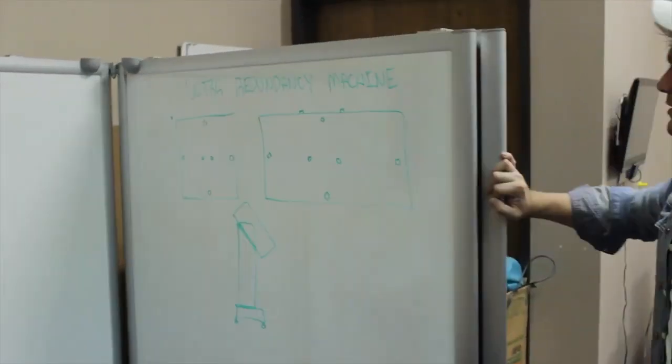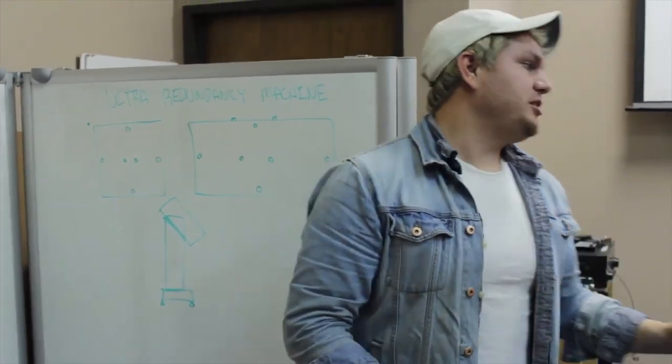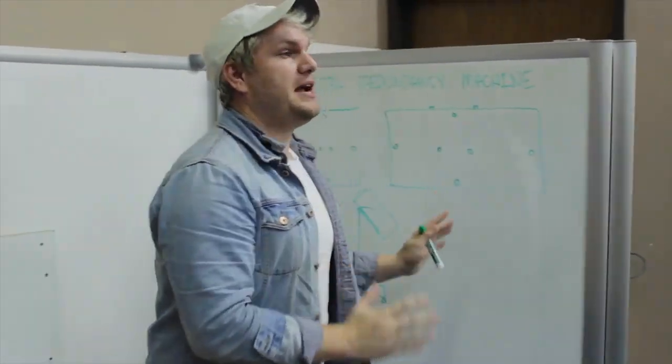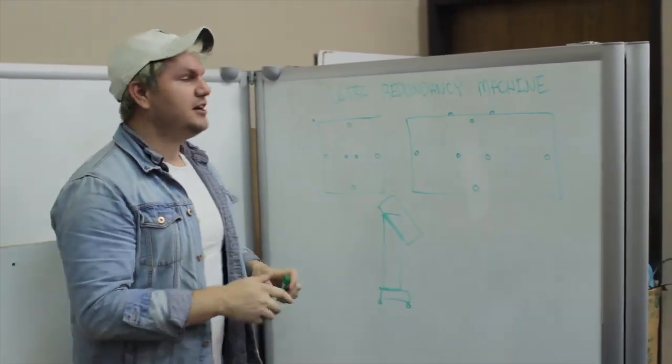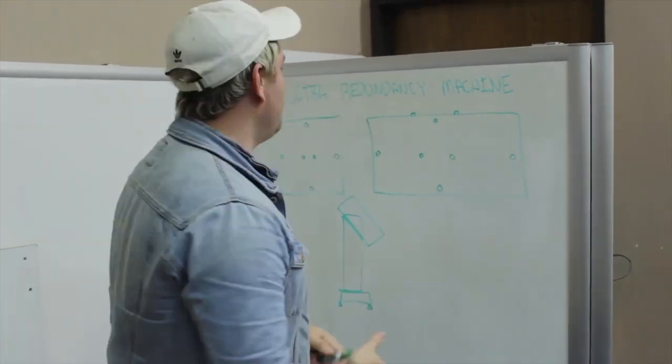So for our first controller, we've decided to do an oldie but a goodie. It's called the Ultra Redundancy Machine. Now, guys, the interesting thing about this controller is that I've actually made it twice in the past already. So it's already redundant. It's already pretty redundant. Okay. So we're going to find a way to make it even more so.